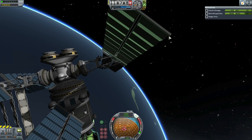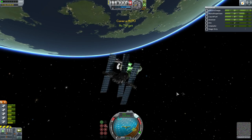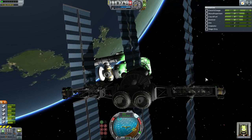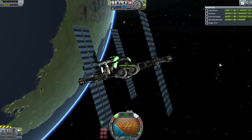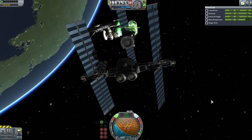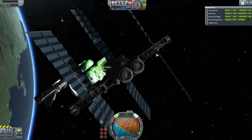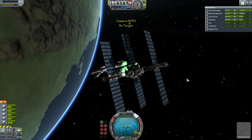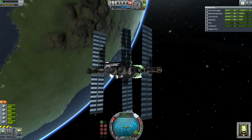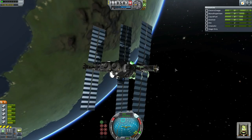A little bit of wiggle, but eventually — magnetism! — and there we have it, all nicely docked. But obviously the solar arrays are not properly aligned, so Jeb has to re-dock the truss hub to get them in proper alignment. Not the easiest task, but he does a good job and they look much better after the second attempt, though there still could be some rotation in each of the truss segments.